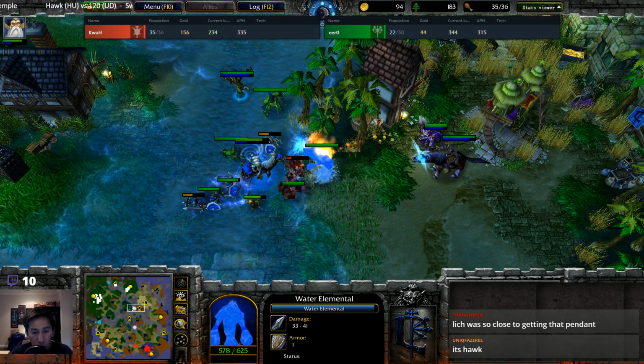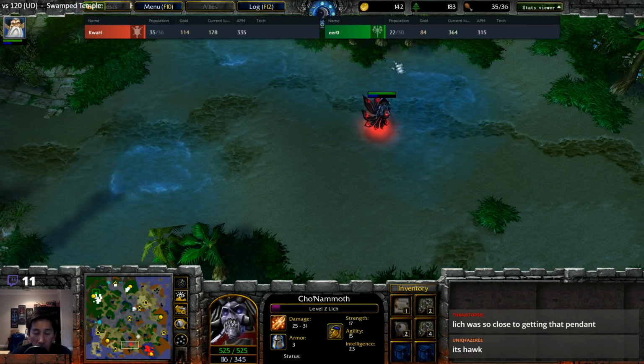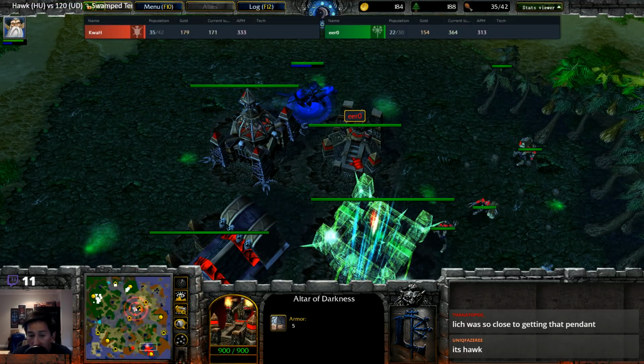Hawk continuing to put pressure here. Water Elemental will absorb a lot of damage. Meanwhile, back on the other side, a lone Lich right now sitting at level 2 is not going to be in that good of a spot.